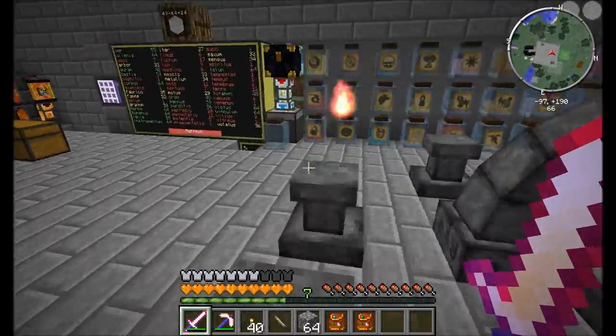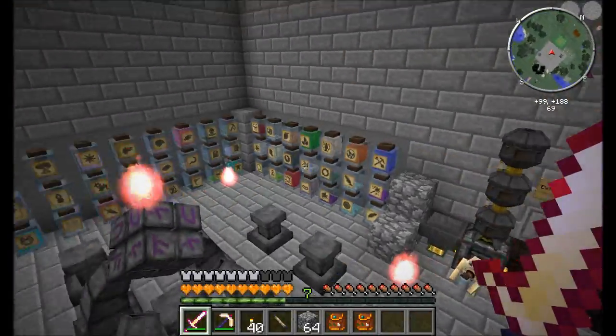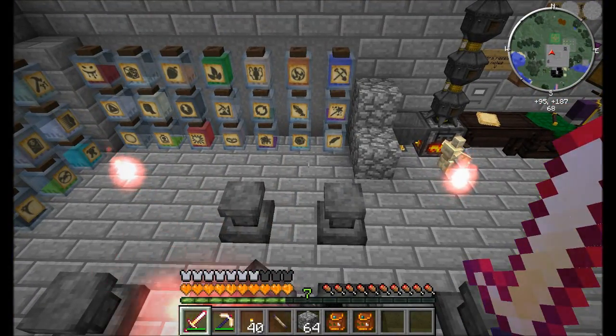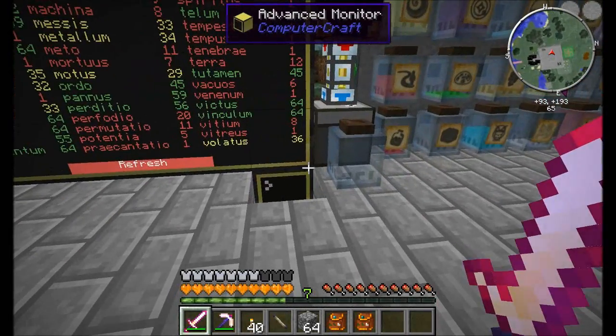This is basically a program I wrote in ComputerCraft. It uses a computer, a touchscreen monitor, and a turtle to automatically refill the Essentia jars for Thaumcraft infusion crafting. It's a pretty neat system. I'm pretty pleased with the way it turned out. And right now we're going to get started just diving into the code to see how it works.